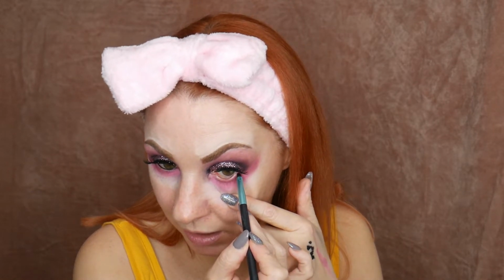But if you do have bigger features, these big gorgeous eyes that I've seen people with, not that they've gone out and bought them or anything, but you know what I mean, big doe eyes, then yeah, go for it. Go right into your inner corner with your black, because your eye can take it. My eye can take it, but it will just make my eyes look smaller.